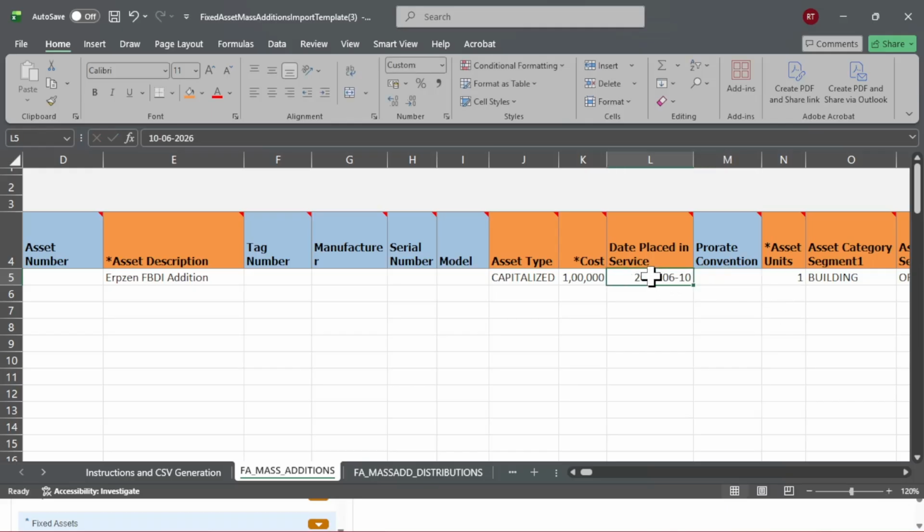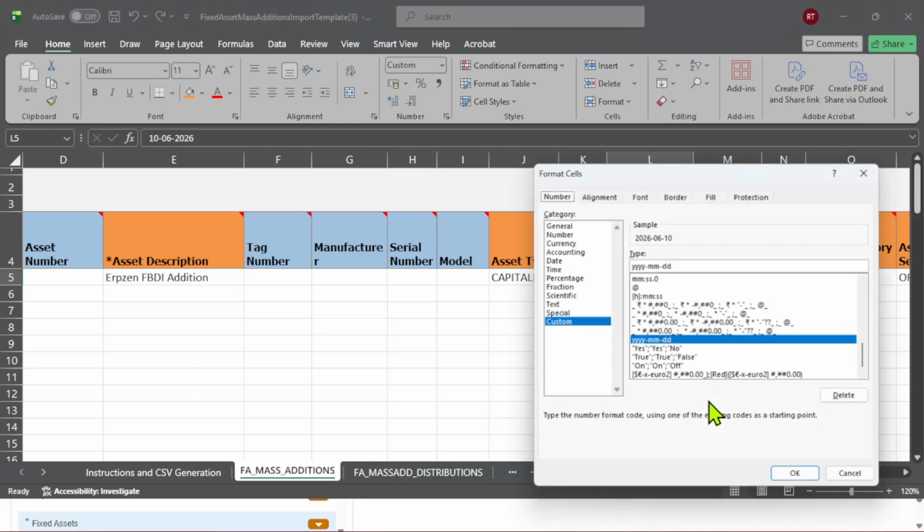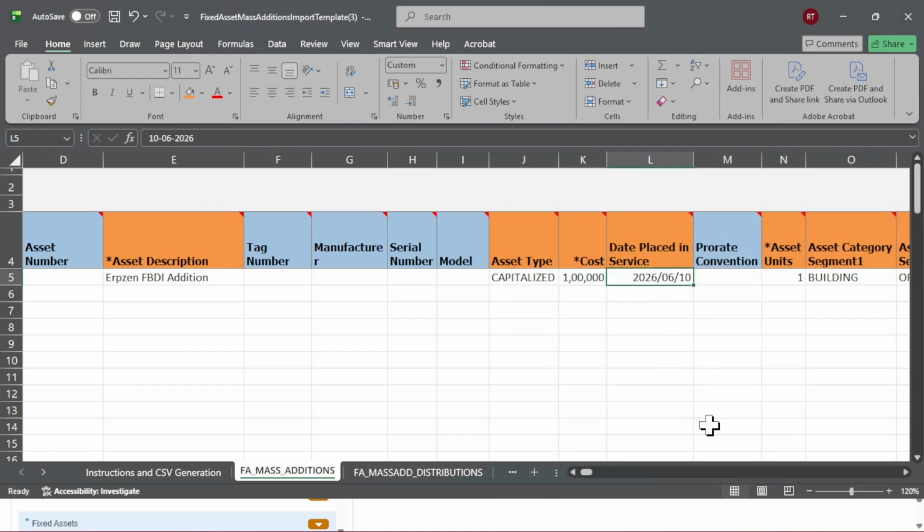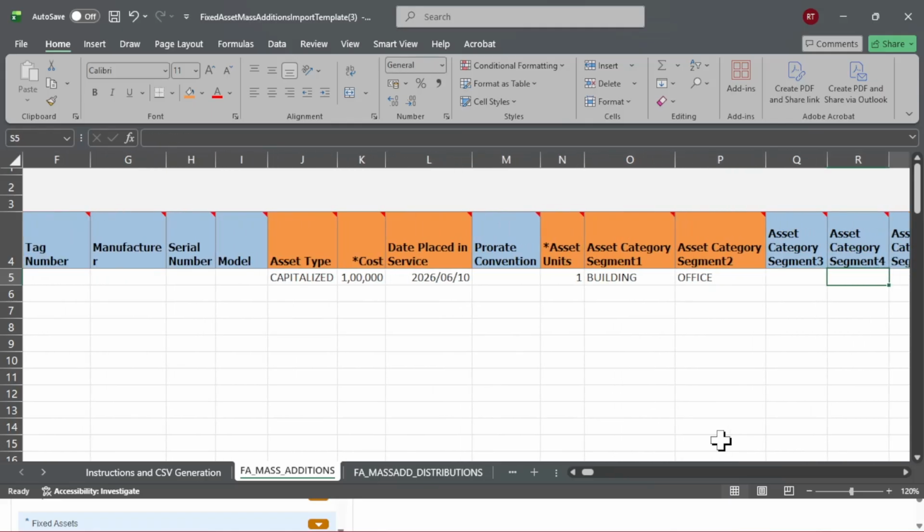It is automatically taking format cells, custom. You can specify. Now click on OK. Yeah, 2026 6 10. How many units you are going to purchase?